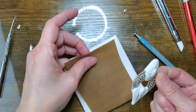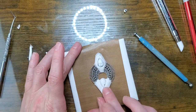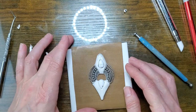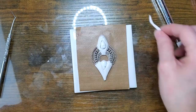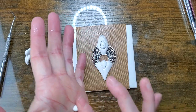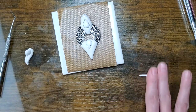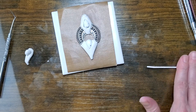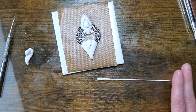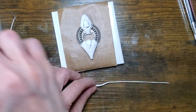Okay, so once you're completely happy with the beginning stages of your filling or your building up of your clay and placing your stones in, then we can move on. So our next step is to make our noodles. So get your clay, roll it out. I want to make this one nice and skinny. There we go.